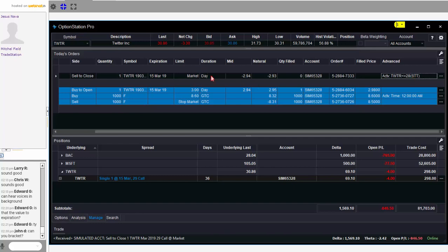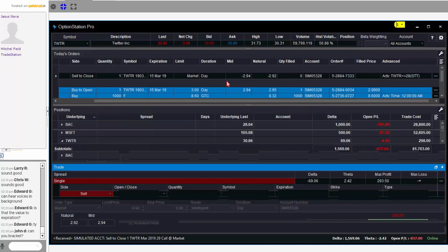Now, one thing that I did not do is change the duration. And this is something that as a trader, you're going to have to pay attention to, because if you send the order without changing the duration, your order could be canceled at the end of the day. This order that I just submitted with a day duration is deemed to be canceled at 4 p.m. So at 4, I won't have this order anymore. So if you want this order to remain active for today and tomorrow and the next trading day, you have to use a different duration.